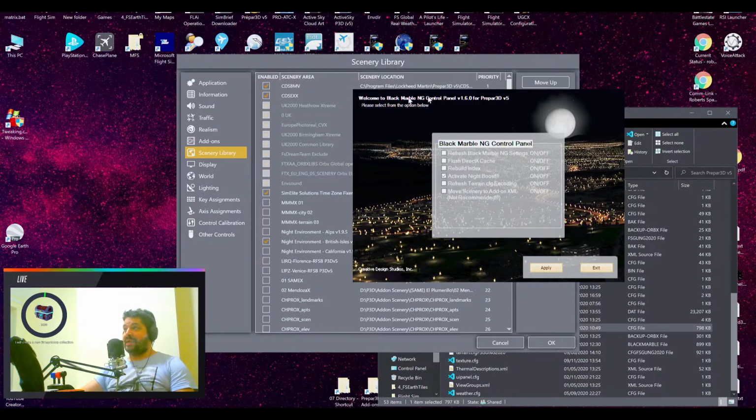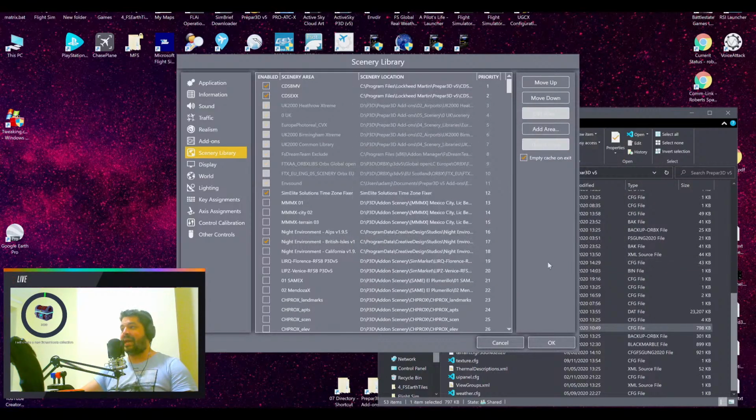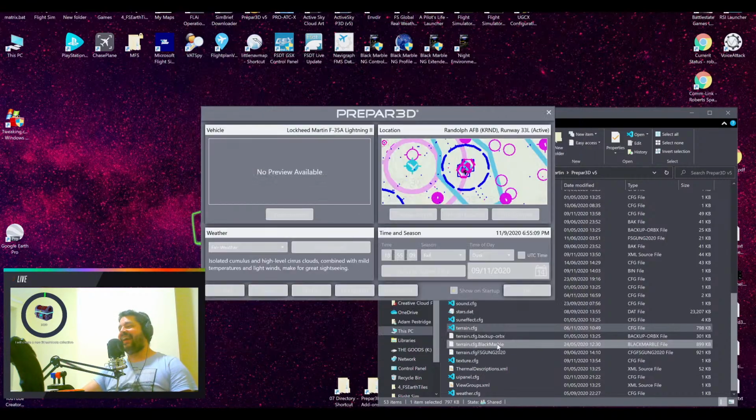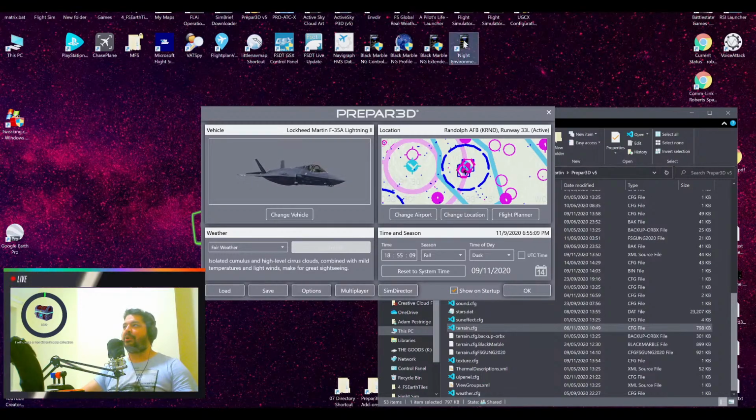Honestly, this Black Marble control panel is a godsend. And I don't know if people realize the power that this actually gives you. If anything goes wrong with my simulator, I come here and I flush the cache, I rebuild the index, and it works again. Okay? It's better. That and the Orbex insertion point is better than any other thing that you need. Seriously, it's the panel of all panels. Anyway, we're going to get into Black Marble tomorrow, and I'm going to show you the power of Black Marble truly.